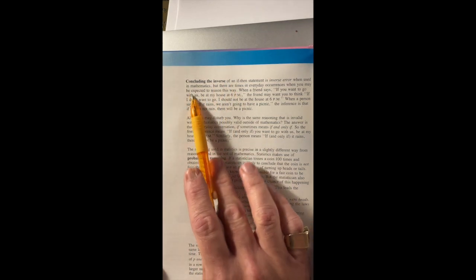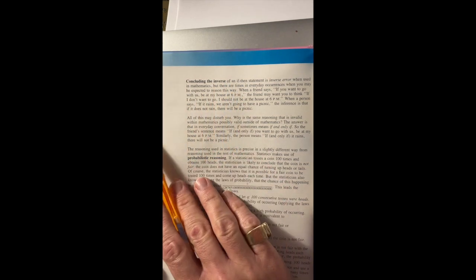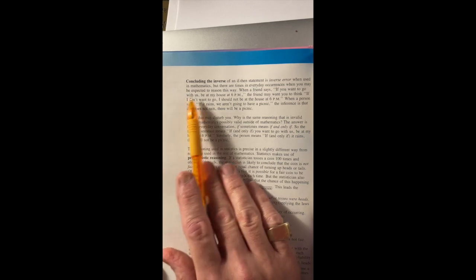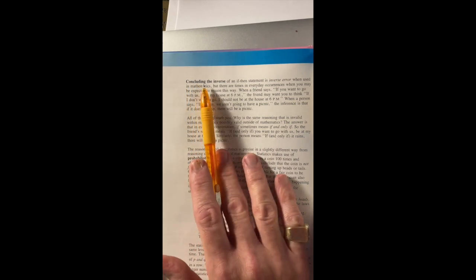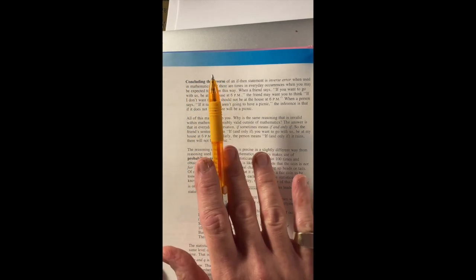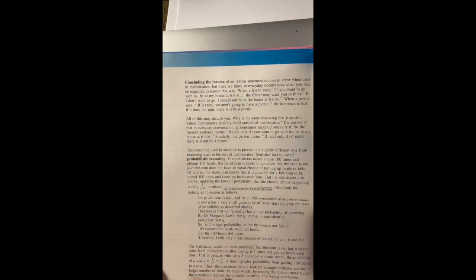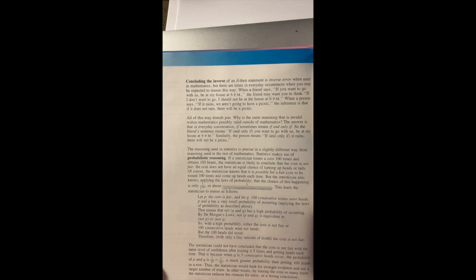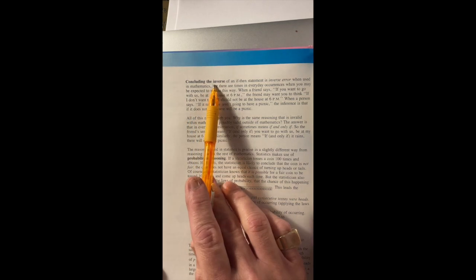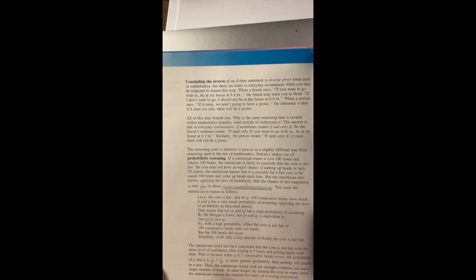This part right here is the stuff I started with. If mom says, if you don't clean your room, then you can't go out, there is a reasonable inference that if I do clean my room, I can go out. That's an inverse error, but in day-to-day life, that's how we talk.